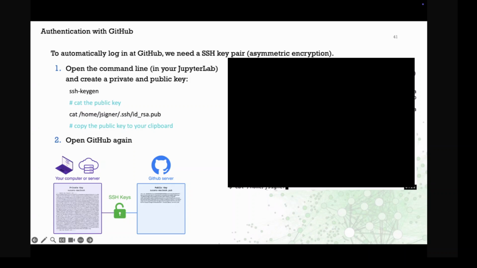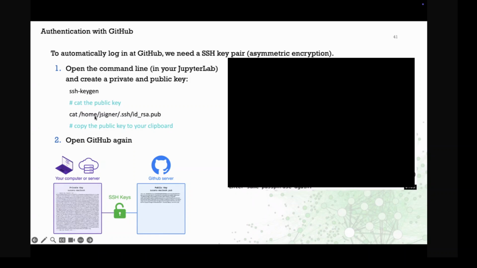You can add a passphrase to protect that. That's something that's sensible to do, but I didn't do it here for simplicity. And then the private and the public key are saved on your hard drive or in the Jupyter Hub.